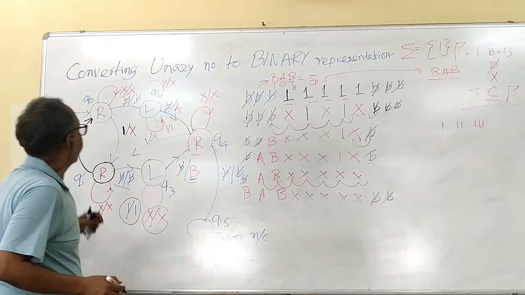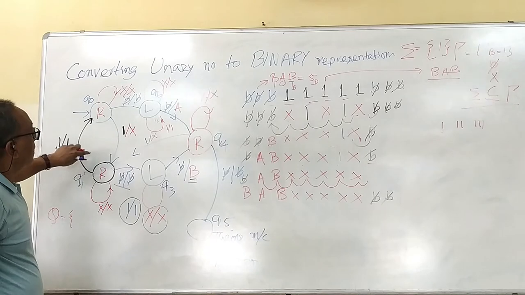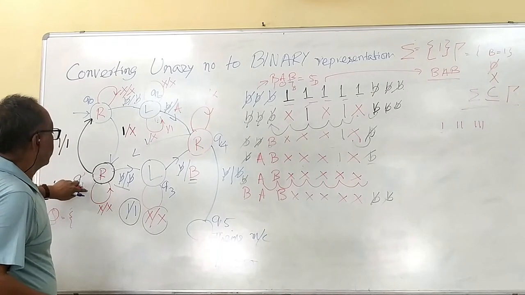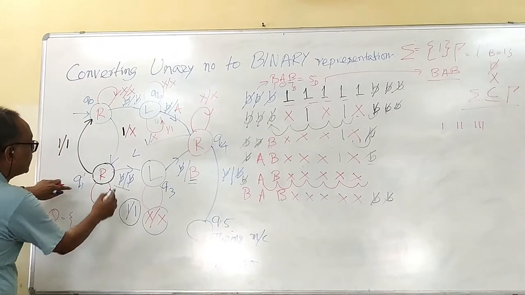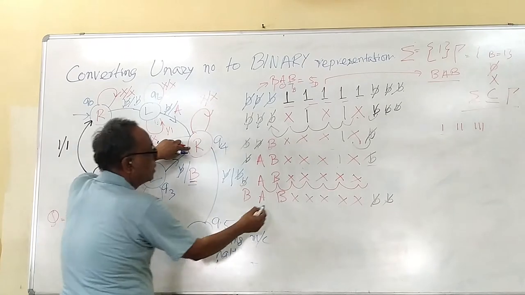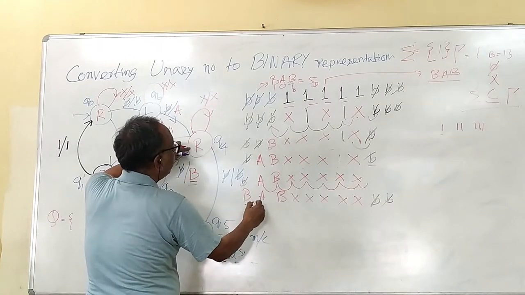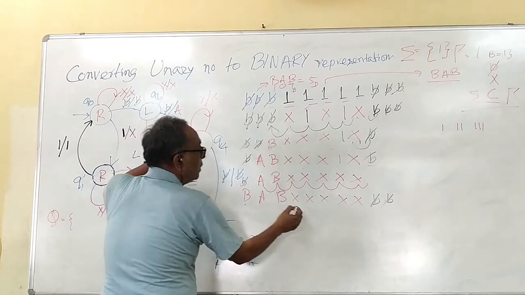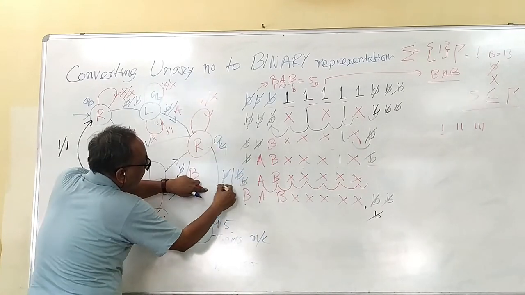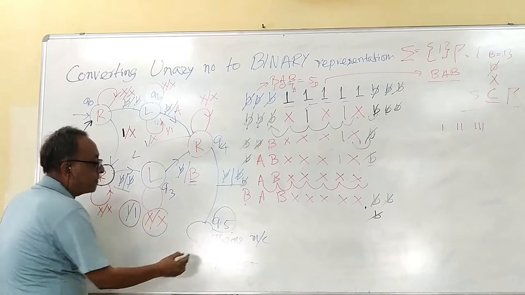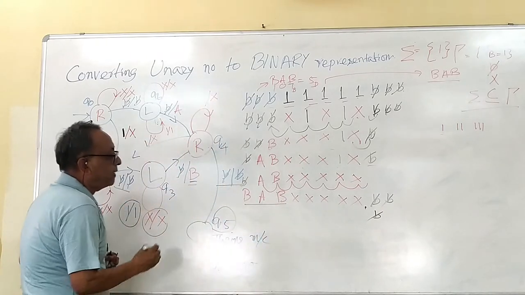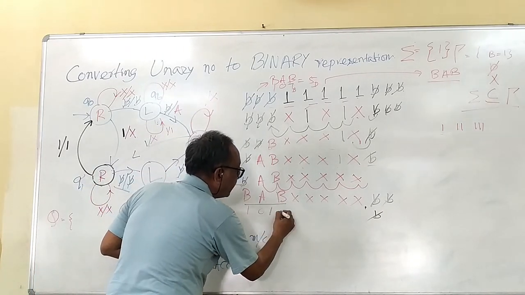Okay, now at this stage, where are we right now? We are putting after B. So this we are putting B. Where are we putting B? Here. Then put B and then we are in the right moving states. After putting this B, we go right. We are doing nothing because X by X, and then we see a blank. After this blank, we replace blank by blank and we go to the Q5 state and then the Turing machine gets accepted. That means now the output is B A B. That is nothing but 101 in binary, 5.